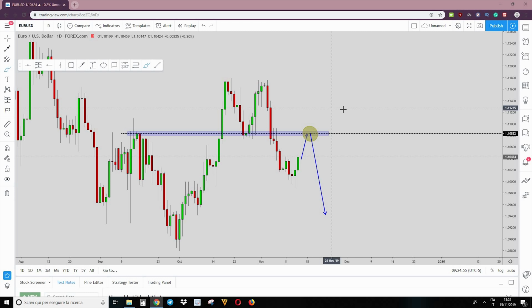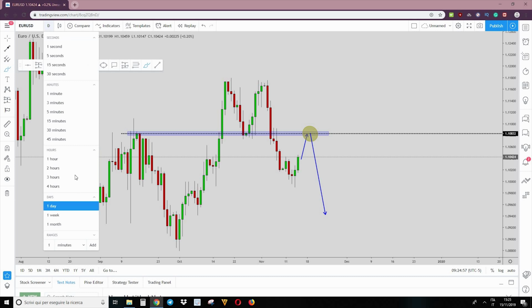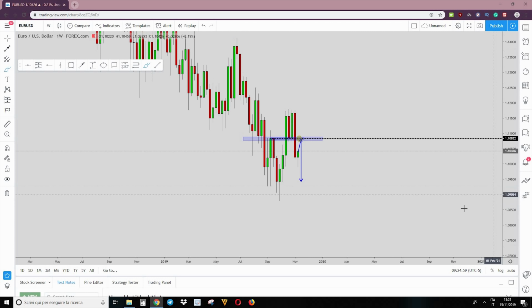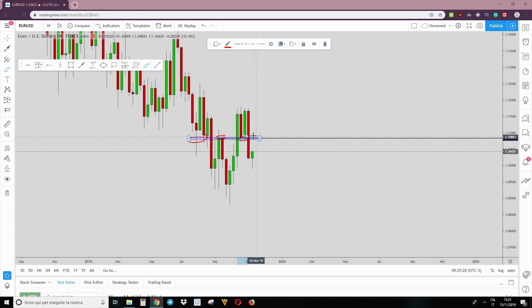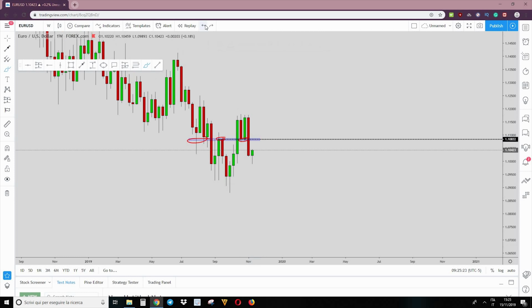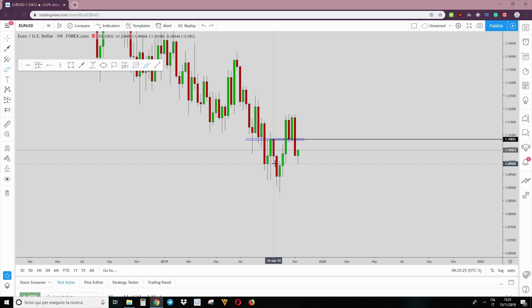So a couple of things that you can take from this analysis. First of all, always be looking for strong areas from a weekly perspective. It's extremely important that on the weekly you look at the market for potential strong zones. In this particular case it was extremely simple to see that we have support here, resistance here, support here, and that support will obviously become resistance. So the first concept that you need to take away from this is always look for strong areas.